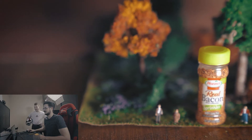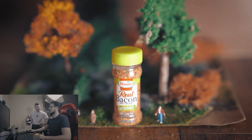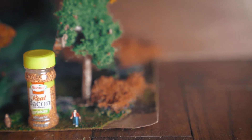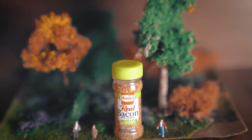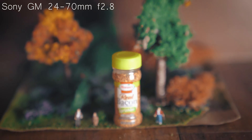Obviously it's me. Up first, we have Manoa's Little People Real Bacon commercial. Actually, that's pretty nice — nice and smooth. The dolly one is honestly really great. Can I be honest? I wish you had focused on the people. I didn't realize how shallow the depth of field was. I'm surprised with that lens that it was this shallow. I should have brought up my aperture. I genuinely think your shot's going to be better because it's way more dynamic.